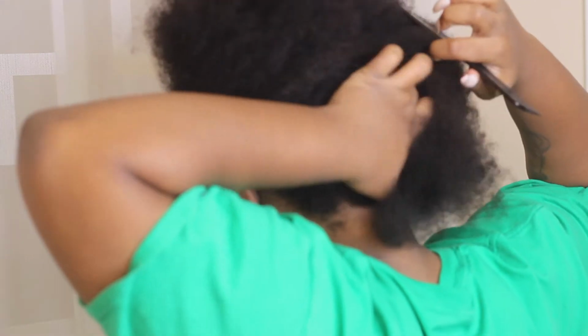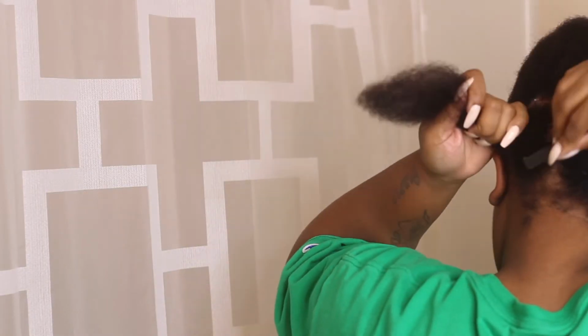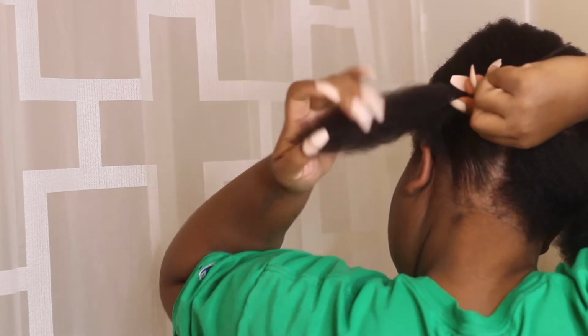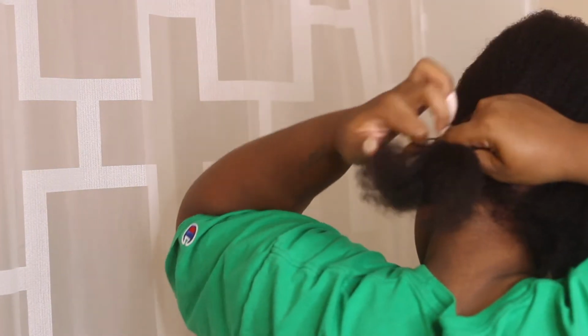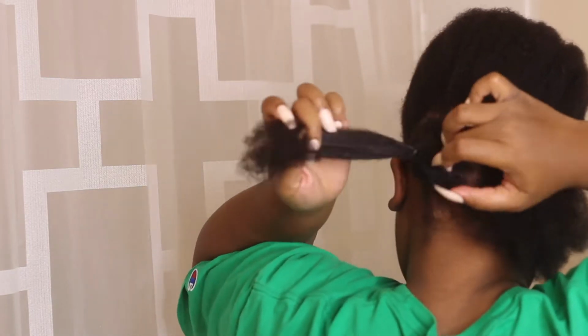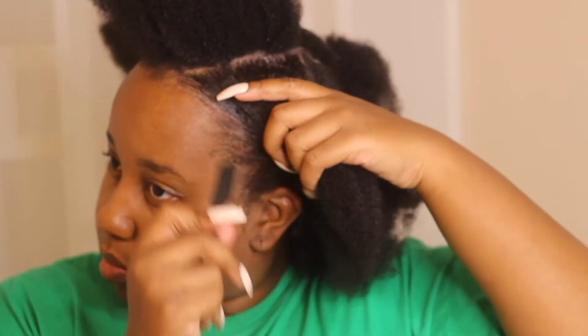So for this hairstyle, I'm going to start on freshly washed, blow-dried hair. And I'm going to start parting my hair into little sections, or medium-sized sections, I should say. And I am not the best at parting my hair, especially in the back. But I didn't really have anybody to come help me because I did this hairstyle late at night. So I am doing the best that I can. Definitely utilize the mirror, but even with the mirror, I still was, girl, it's a struggle.